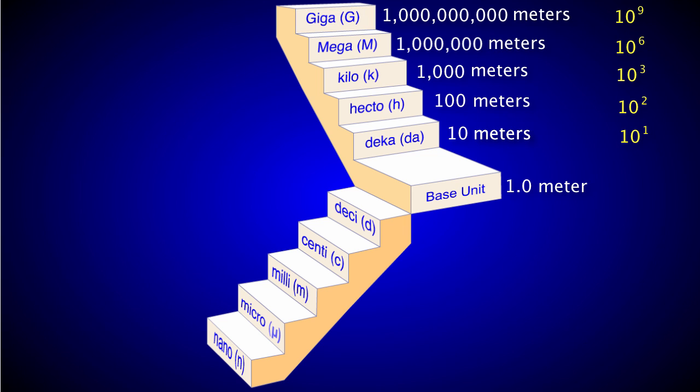So how do you keep all these powers of 10 straight and know which decimal numbers they actually represent? Well, the secret lies in keeping track of your decimal point. Let's go back to the base metric unit, which is always represented as 10 to the zero power, or simply 1.0. Notice where the decimal point is. Now, whenever you see a number with a power next to it, that's how many spaces to the right you move the decimal point.